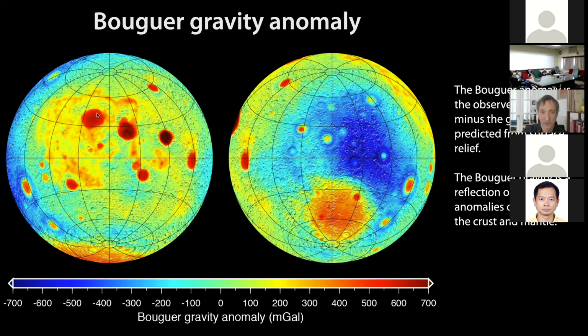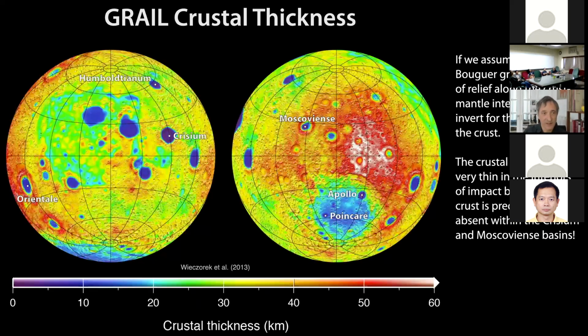And the first thing that we can do with the Bouguer gravity is to use this to invert for the thickness of the crust. So the GRAIL interpretation of the origin of these Bouguer gravity anomalies is that the only thing that's happening is that there is relief along the crust-mantle interface, and that this gives rise to variations in thickness of the crust, which is the origin of these Bouguer anomalies. So this is one of the crustal thickness inversions that came out of this study. And this map, you've probably seen it before, and it shouldn't be too surprising.